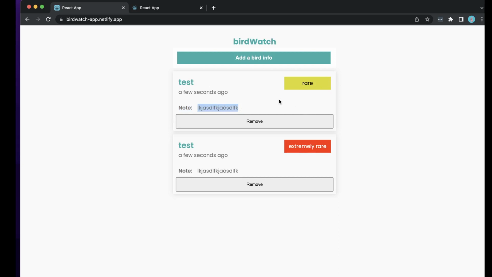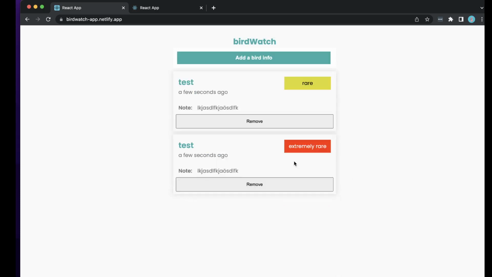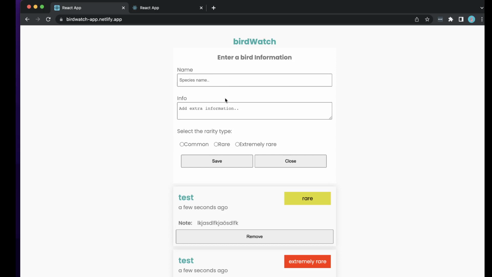And then we have also this extreme or rarity type color. So how should we proceed? Okay, the first thing, let's have this logo and then this button. And then we will render the cards. And if I remember correctly, when we click this, it will open the input field, and when we close, it will hide it. So there is some sort of UI going on, and everything else is pushed down. So how to approach this? This is always a nice thing, the thinking process. So we have a form with name, info, and then we are also taking a timestamp.